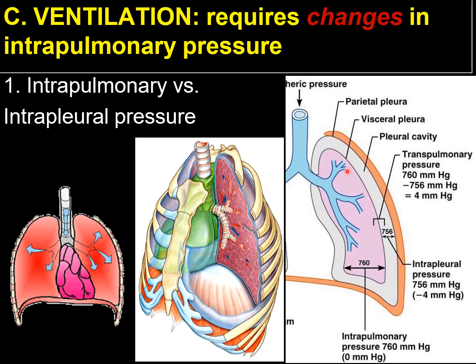If this lung separates, we call that a pneumothorax, and it is life-threatening, because if it separates from that chest wall, now you can't change the volume of the lung and you can't move air. So we have a fluid-filled membrane around the outside, and that gives us a little bit of an adhesive, but yet slippy connection. For instance, if you've ever had a wet paper towel, you notice it'll stick to your hand a little bit. There's a little bit of a fluid adhesion there. The other thing I want to point out is that if we look at the pressure inside the lungs, it would average 760.